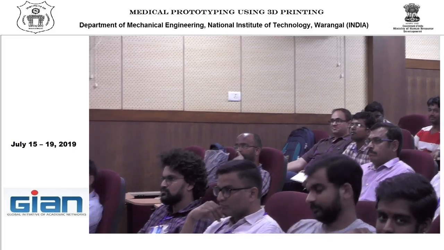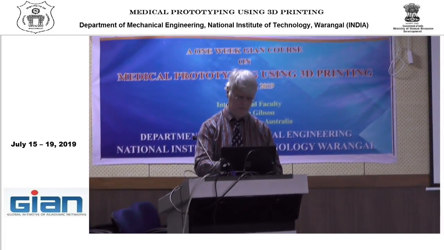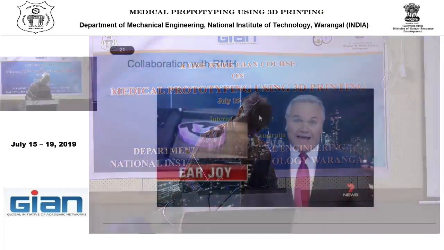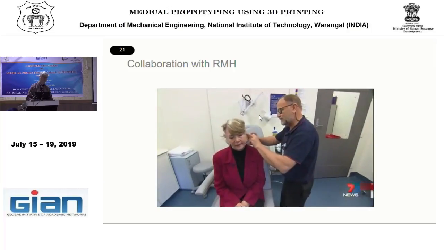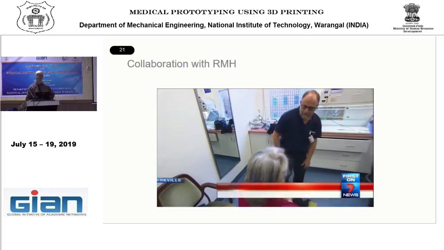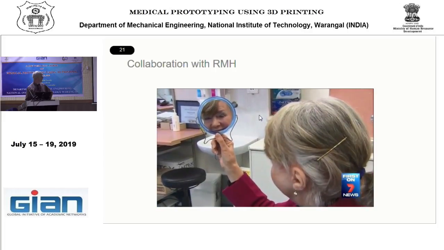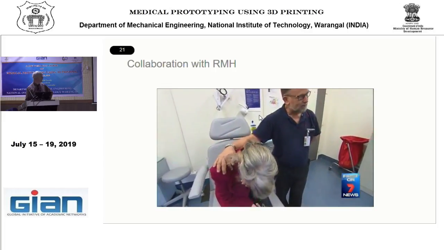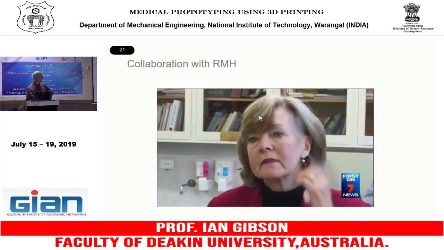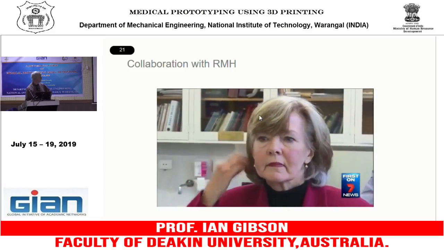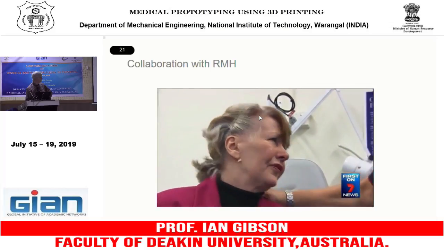A Geelong woman has become the first person in Australia to receive a new ear through the wonders of 3D printing. It's a replica of the one Colleen Murray lost in an accident as a teenager more than half a century ago. It's been a long 55-year wait for Colleen Murray to have her left ear replaced. Wow! Seeing it for the first time was overwhelming. I hope that it's because it's good, not bad. That's wonderful! After losing her ear in a car crash, she says the prosthetic now makes her feel complete. I was born with 2 ears, and I wanted 2 ears, and you've done it for me. Thank you very much. That's all right, it's a pleasure.